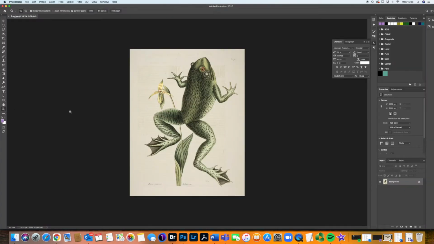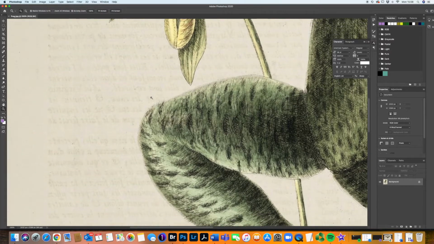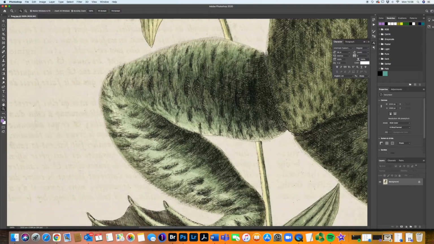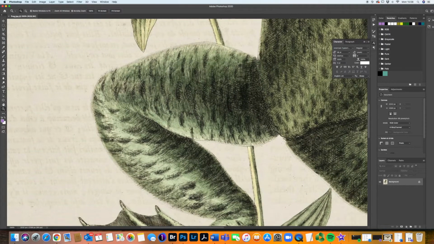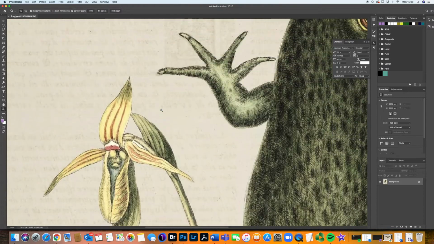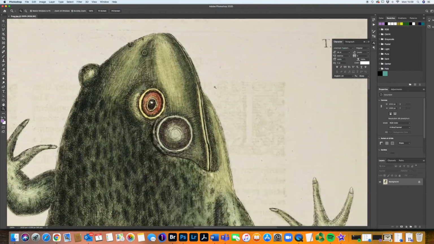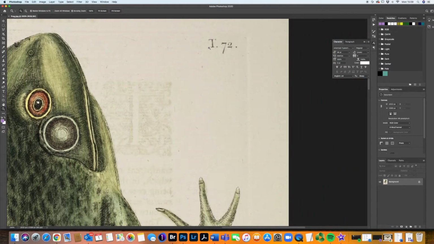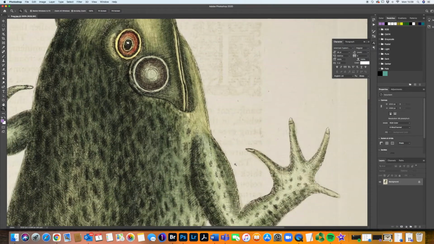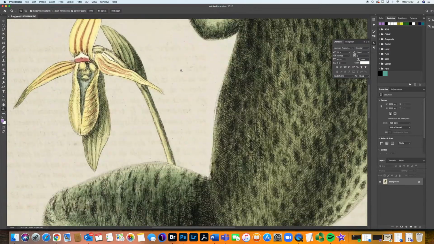So the complexity with this image is, you can see it's finely detailed. There's some JPEG artifact around the outside because it's an image that is about, you can see down the bottom here, 2000 by 2600 pixels. So there's a little bit of compression artifact there. And of course, there's the reverse of the page coming through, and there's some information there. So it's not an easy one because of the detail and because of the fuzziness of the edges. But let's see what we can do.